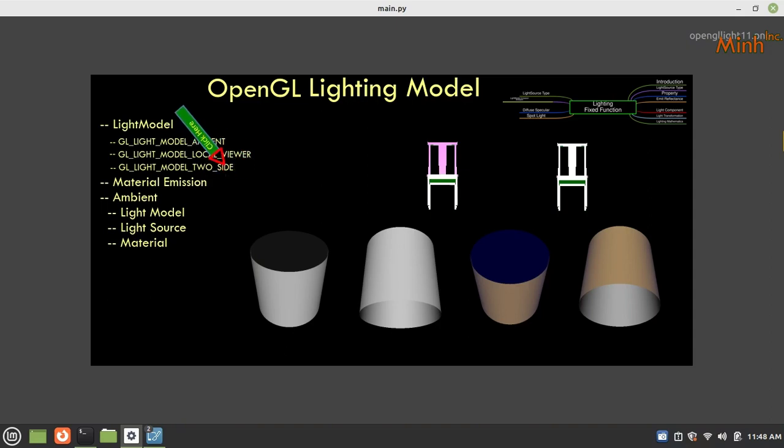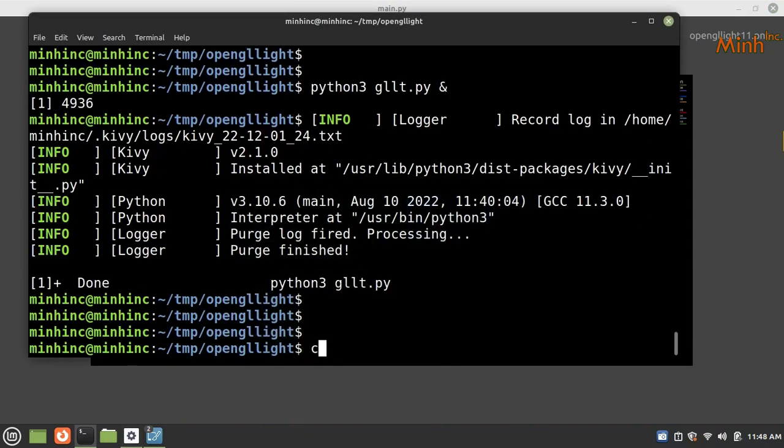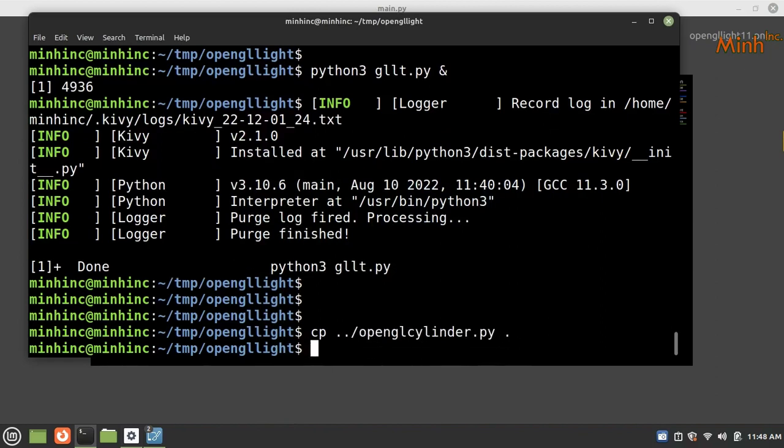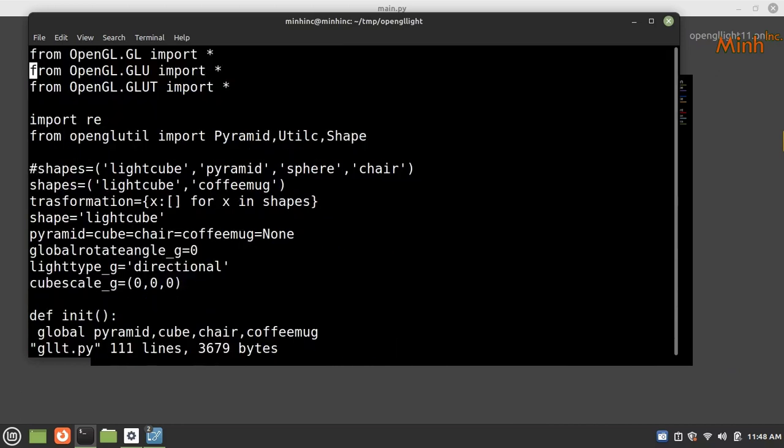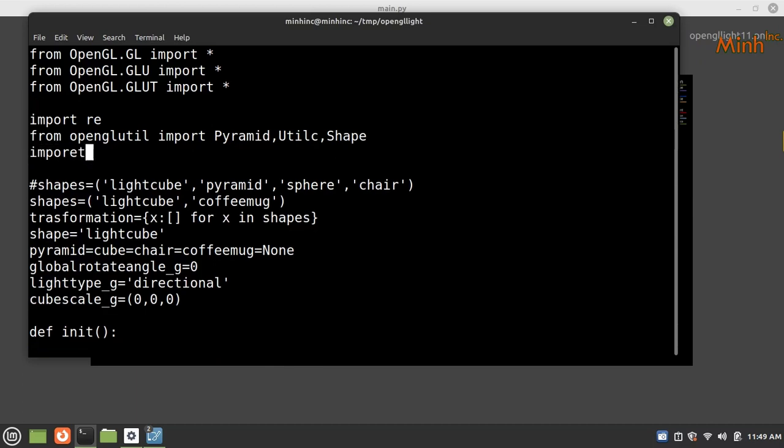Okay, so I have a cylinder. So we'll copy the OpenGL cylinder here. Now in our code, we'll import the cylinder. So we'll just say import OpenGL cylinder.